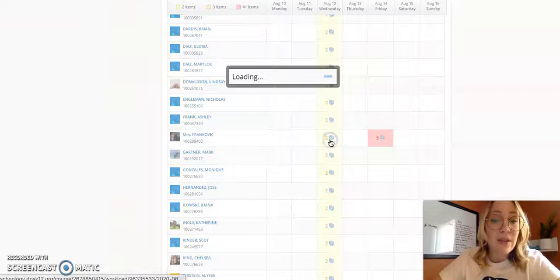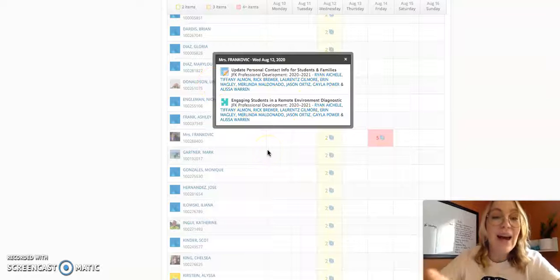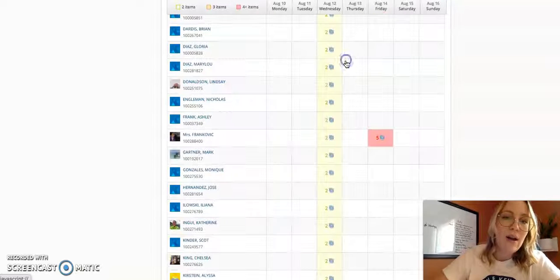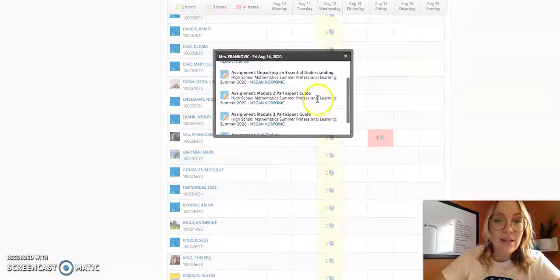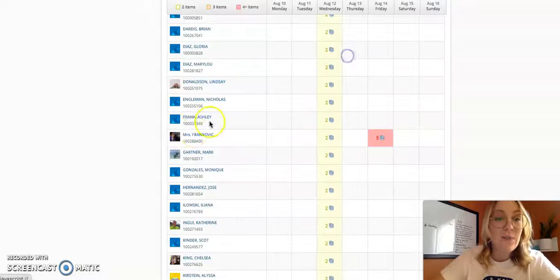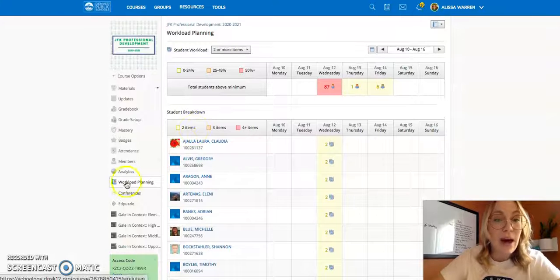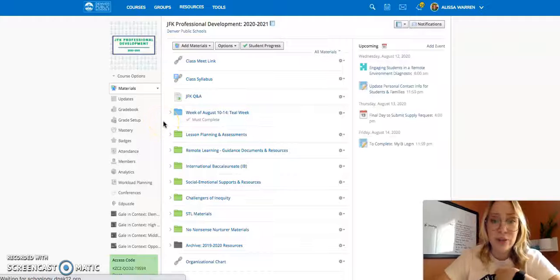I can also click on the assignment to just see what it is. Oh, those are already 2 assignments that I assigned. So cool, I know that they're from me. Whereas if I click on something else, I can see, oh, this is from a different course, a different instructor. And it helps us kind of subtly communicate with one another as to who has assigned what at any given point in time. So that works from the teacher's end.